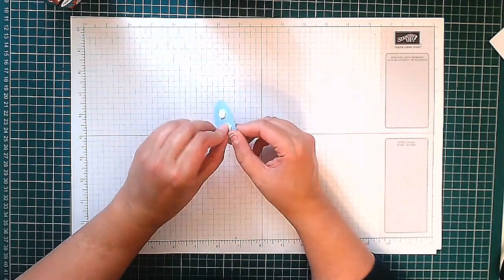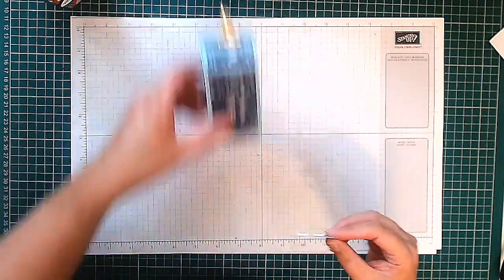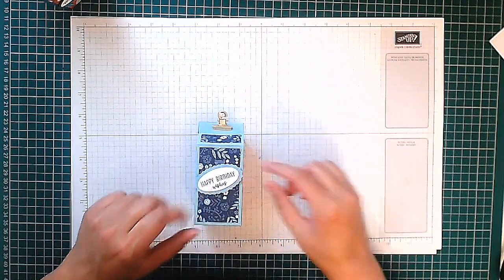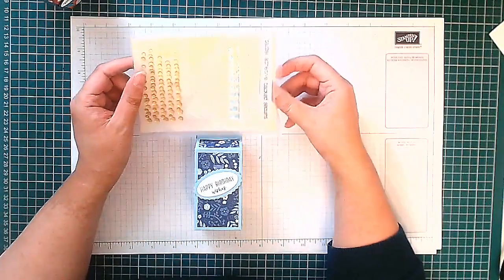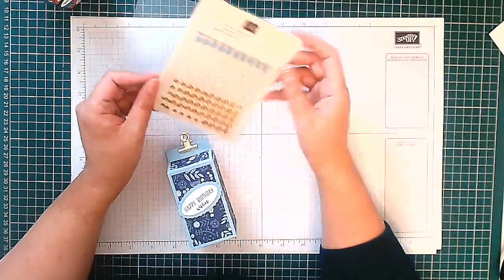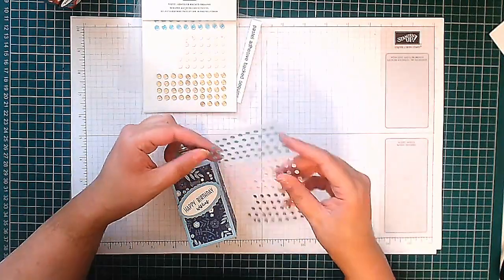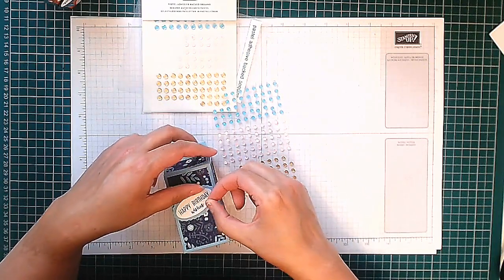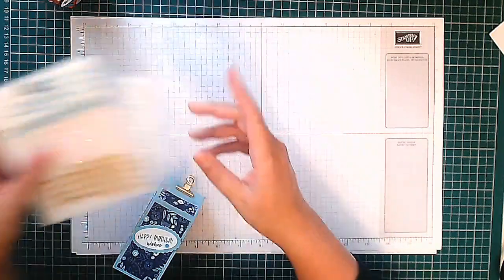I'm going to pop this up on some dimensionals, bring back my box, and I'm just going to put this at an angle on the front. And then I'm going to add some sequins, and these are the pastel sequins. And on my original, I used a gold sequin to match our clip, but this time I think I'm actually going to use one of the blue ones. And just going to put that there. And there is our 2 little milk cartons finished.